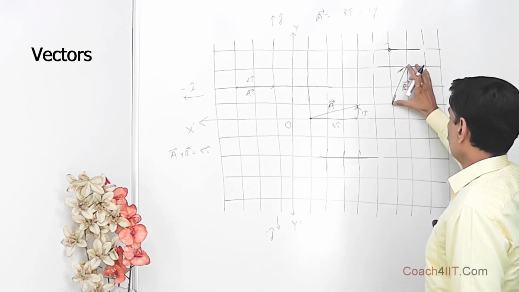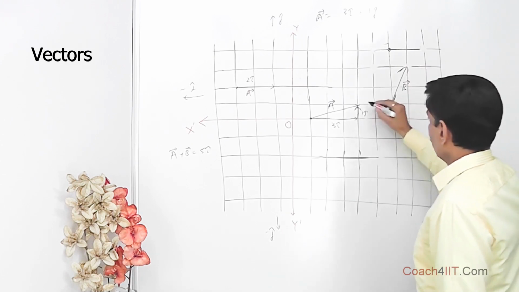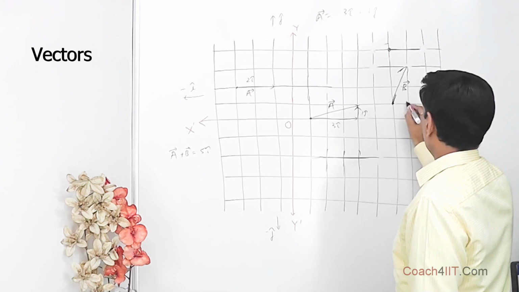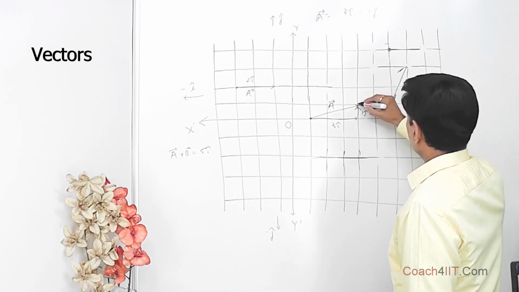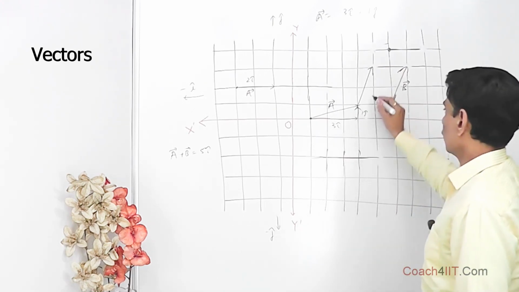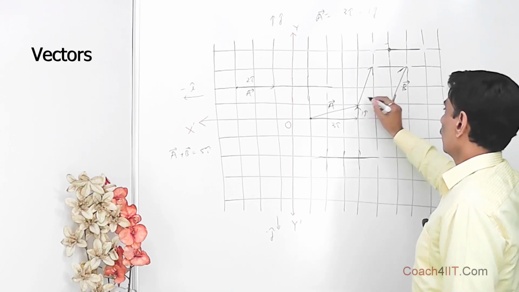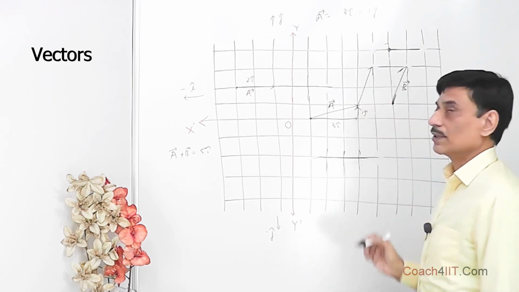And now we have to move it parallel to itself and connect its tail to the head of this. So that is 1 unit this way and 2 units this way, 1 unit this way, 2 units this way. That is, it goes like this. So what is this vector? This way it is how much? Once again we have to break this vector, which is not purely along the x-axis or y-axis or z-axis.